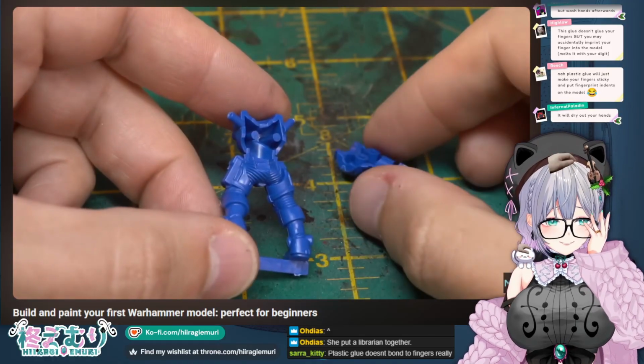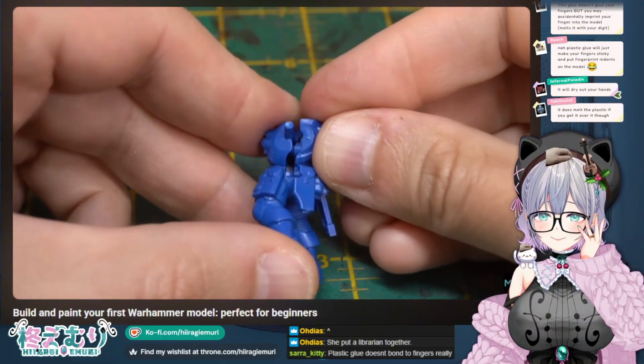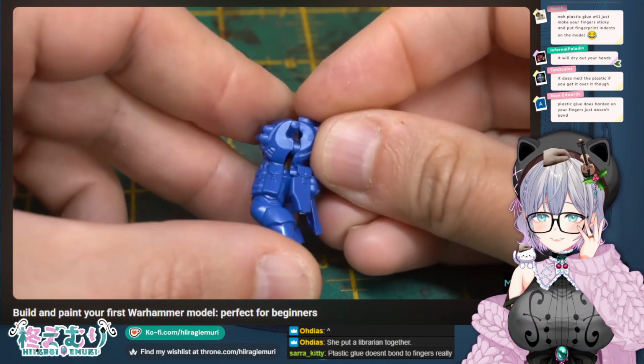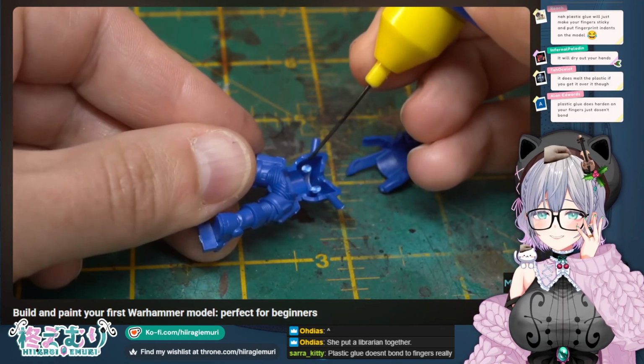Push-fit models go together without glue and they have these little posts and holes, but I find they often need a very tight squeeze to fit together properly, and sometimes you can damage your models by doing this. I prefer to snip the posts off and glue them together as though they were normal parts.